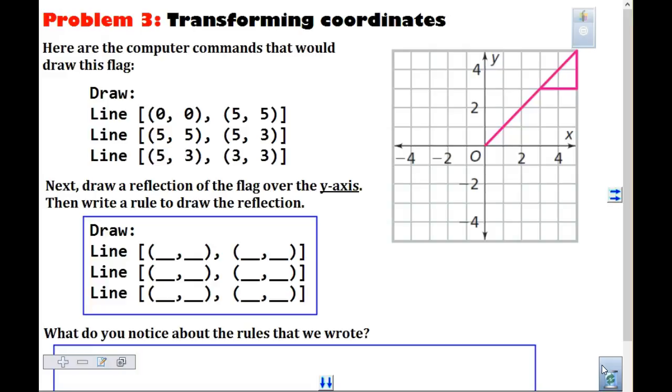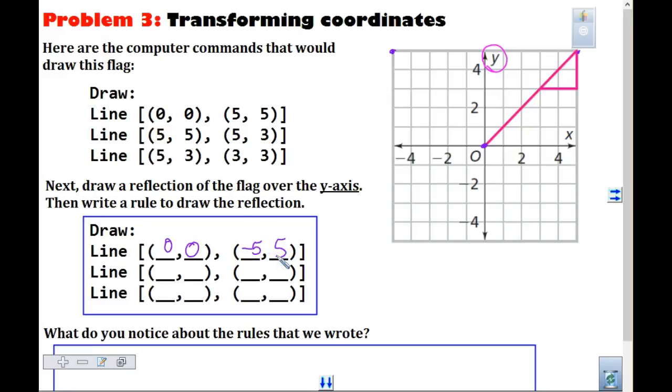We're going to look at this flag, and it says we want to reflect it over the y-axis. Now, before I even plot it, is this point 0, 0 going to change at all? No. Right down here, this point's going to stay the same. If I'm going to reflect this over the y, this point over here was originally at 5, 5. So this one stayed at 0, 0, right? This one is going to be now at, is it at positive 5 still, if it's going to be over here? It is negative 5, 5.